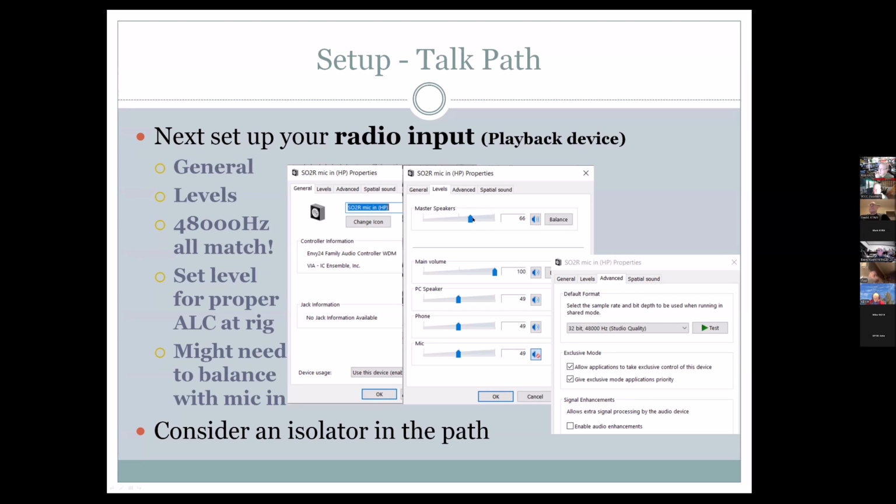You don't want to run anything full bore. That's when you end up getting distortion. But about 2/3 of the way up would be the highest you'd want to go, generally without distorting. So you're running that level and then tweak the mic gain on the radio to get to the right level. So there is that. You might need to adjust the mic gain a little bit. It does have a little bit of play here. They do feed each other a bit, but this is kind of an ALC in a way.